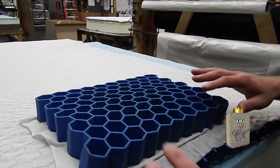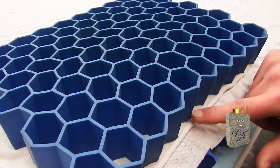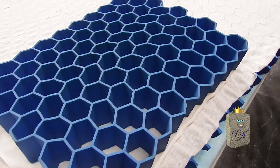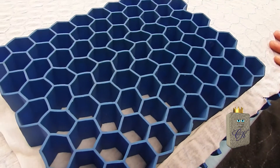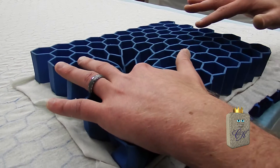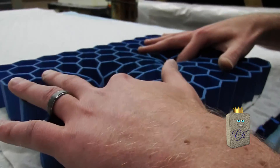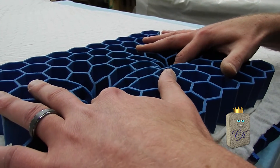Here's a sample picture without the scrim on top — you can see what it looks like. This is the full inch and three quarters of Somnigel. It's a real gel product; there's no foam to it, and it actually works with collapsing columns. So it's going to collapse underneath the widest parts of your body, not underneath your lower back. It's a very supportive cushioning.